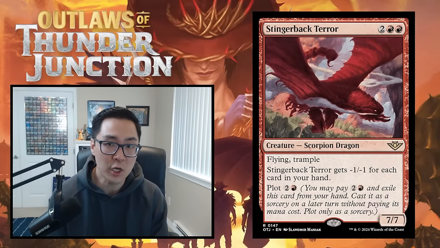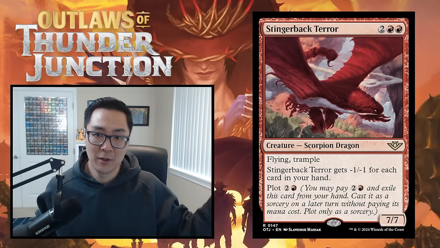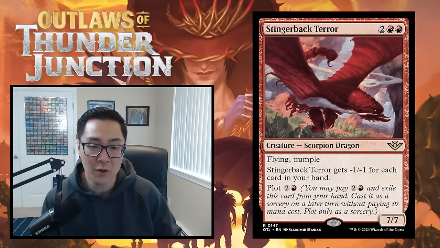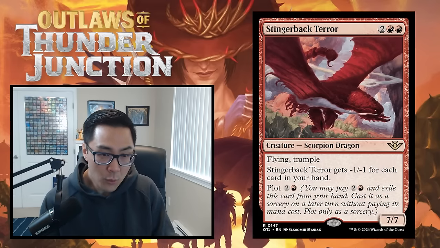Moving on, we have Stingerback Terror. 2 red for a Flying Trampler. It's a 7-7. Okay, I mean, there's got to be a drawback, right? Stingerback Terror gets -1/-1 for each card in your hand, and it's got a plot cost of 2 and a red. So, what are we looking at here?